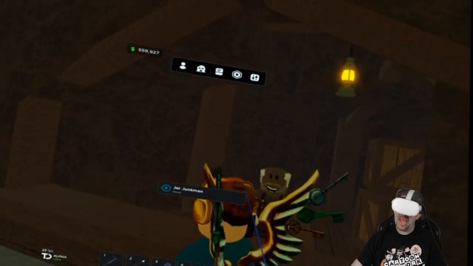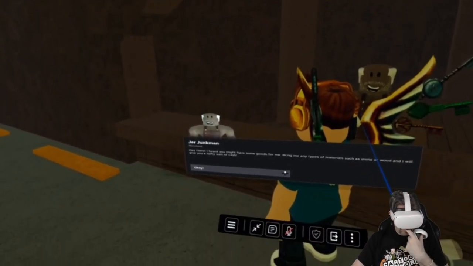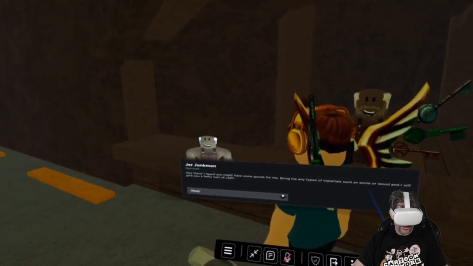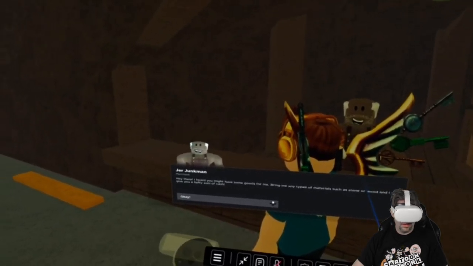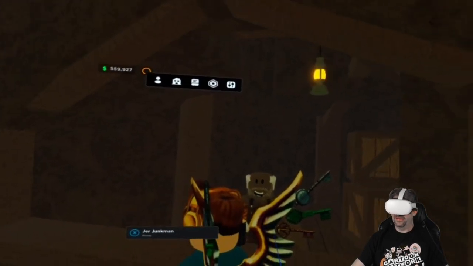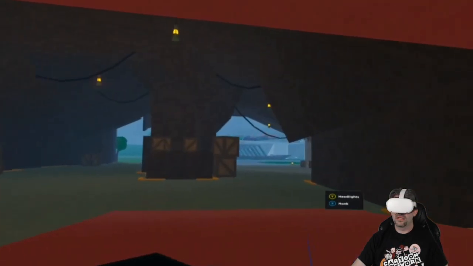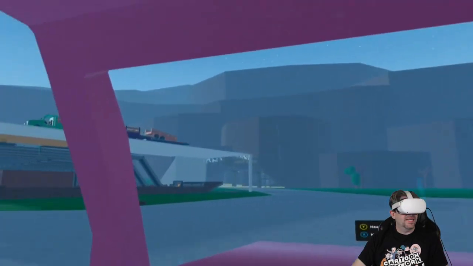All right, and X. What is X? There we go. Hey there. Heard you might have some goods for me. Bring me any type of material, such as stone or wood, and I will give you a hefty sum of cash. Up arrow key is okay. Can I just click it? Oh, there we go. We can just click. I didn't know I could sell over here. That's awesome. Whoa, whoa, whoa. Look at this guy.